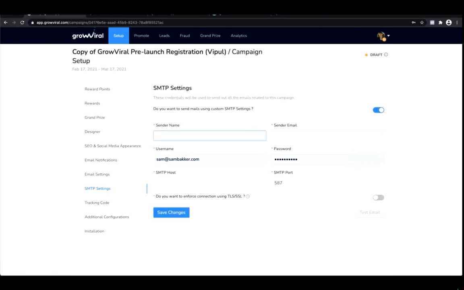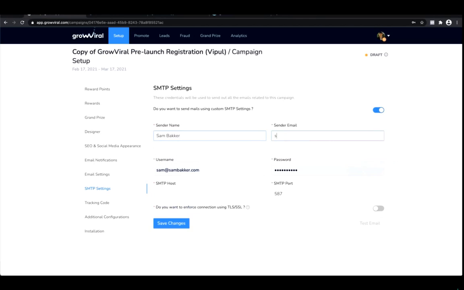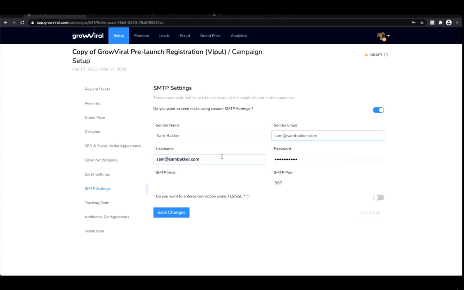You're going to need to add your sender name. You'll need to add your sender email. You'll need to add a username and password, and you'll need to add your host. So it could be smtp.beckerresearch.com, for example, and there it is. So that's how this is going to work. And then you can click test email, and you can test this information out, and then save changes. If you do a test and it works, then it means it's connected. And you can get the SMTP details from an Amazon SES or any other service that does email sending.